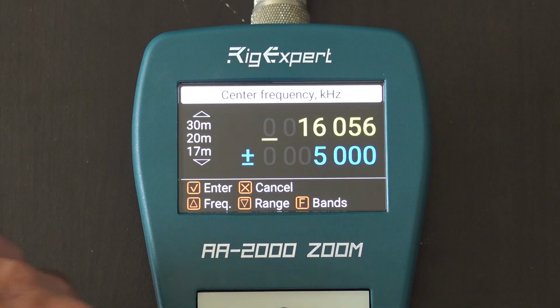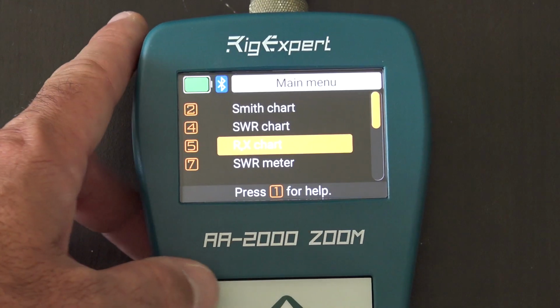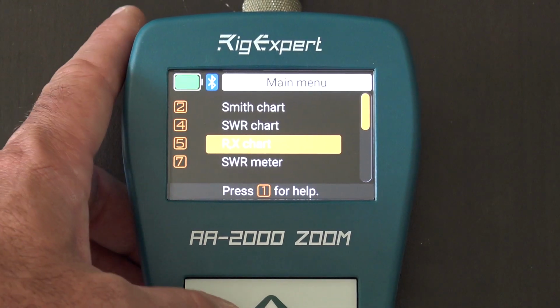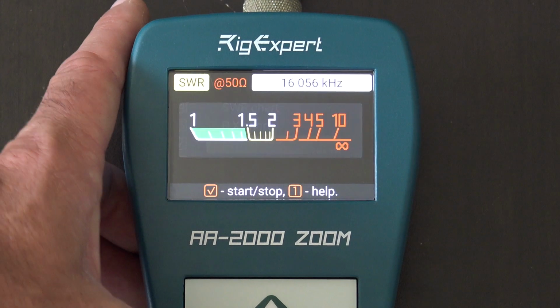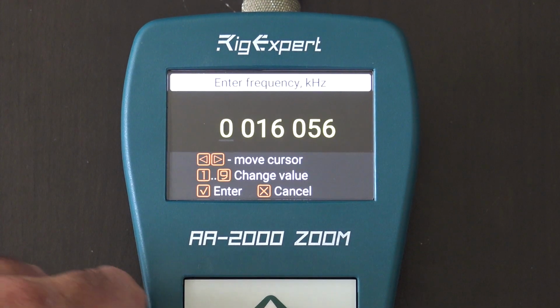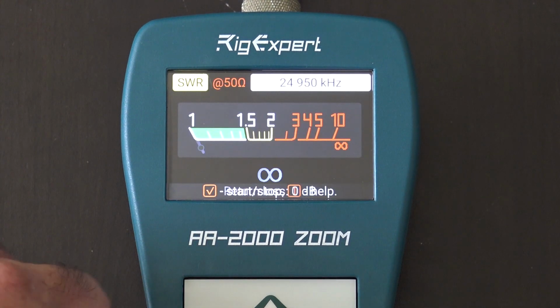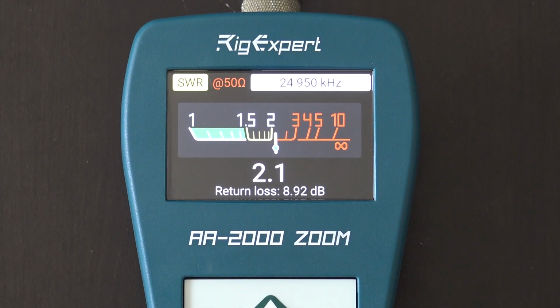Now if we go, I didn't mean to do that. Okay, we'll go back. All right, and we'll go to SWR meter. A lot of people are familiar with this. Okay, now let me change the frequency again. We'll just do 12 meters. Put me right in the middle of the 12 meter band. Hit start. That's just a real-time snapshot right there of the 12 meters of where I am.